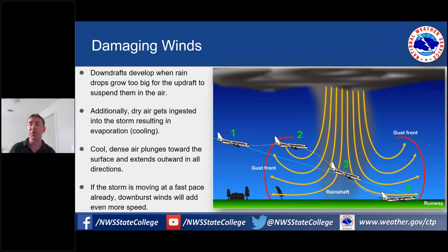And these winds can be very strong sometimes with these downdrafts. Upwards of 80 to 100 mile per hour winds have been clocked a number of times in these downdrafts, which can be quite damaging. And you see the pictures of the airplane trying to fly through a downdraft. One of the big things about 35 to 40 years ago that really clued us into how dangerous these downdrafts are to aviation safety: unfortunately, there were a number of tragic aviation mishaps in the 70s and early 1980s that actually led to the Weather Service developing the Doppler radar system that we currently use today. And downdrafts are extremely dangerous for aviators. So it just underscores how critical it is for pilots to be well-versed on weather information, to get proper briefings, so they know how to route around these downdrafts and don't get caught in them.